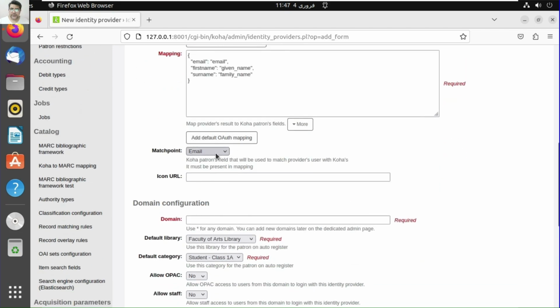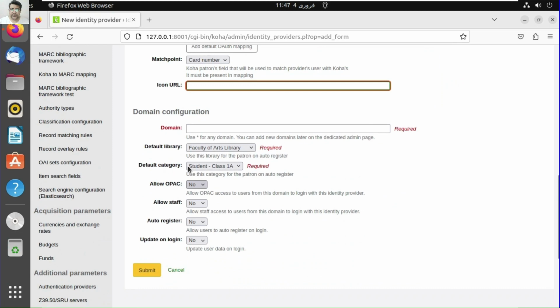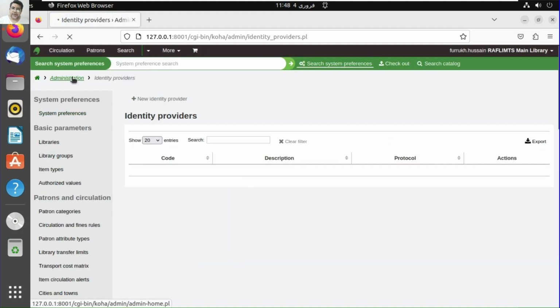Add this default here, email or user ID or the card number, say user ID, whatever the policy, I mean matching point, like card number for example, URL, domain, and the default library, default category, allow OPAC, allow staff, whatever you have to do. But it's really not important unless your institution has a policy for this. Okay.